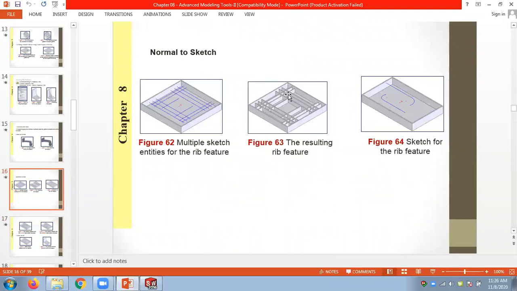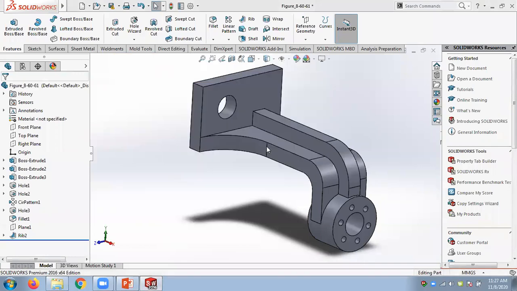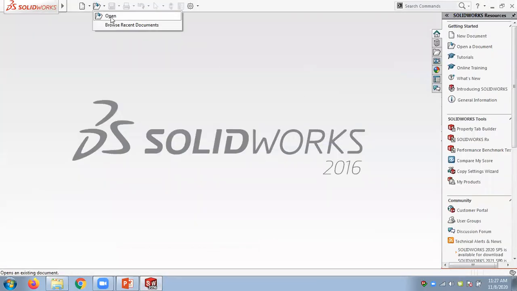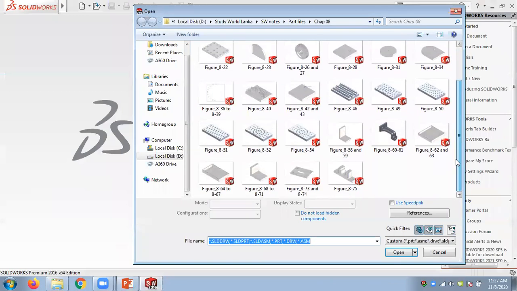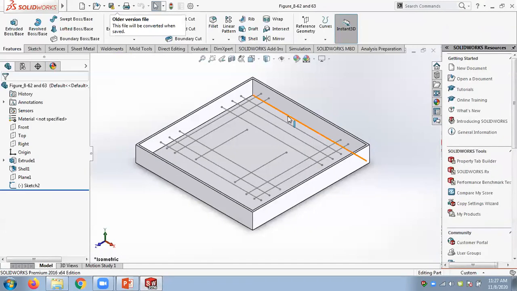If you want to get this kind of output, it's very difficult to draw with extrude. Using the extrusion operation is going to be somewhat time consuming. You have to draw all the double lines and extrude the sketches. Rather than doing that, we can draw only these lines and apply the rib feature. I will show you how to get it from the rib feature. I'm using this available sketch 8 model 862. We don't need to draw double lines like the extrusion. We can just draw these single lines in a single sketch.